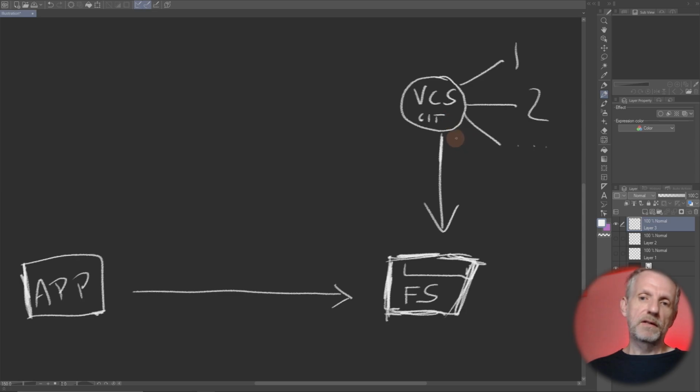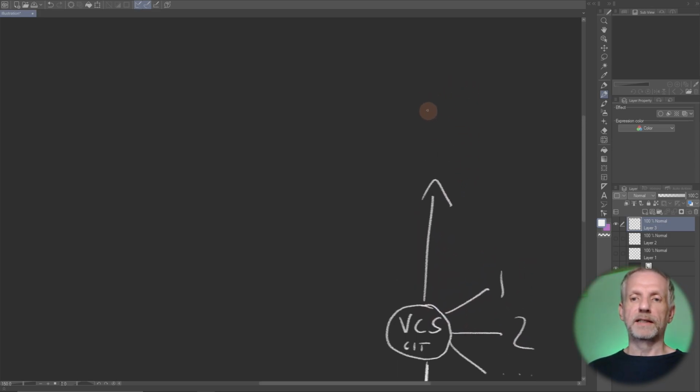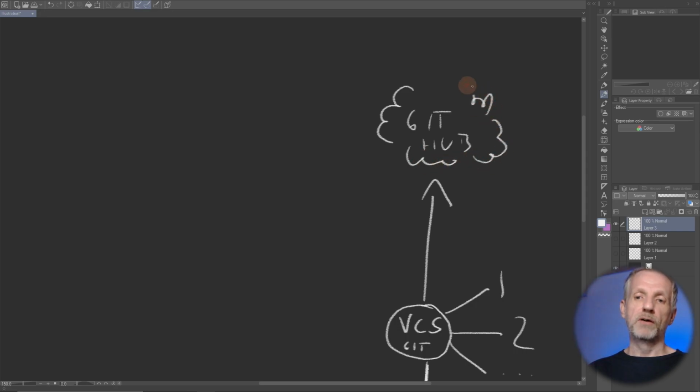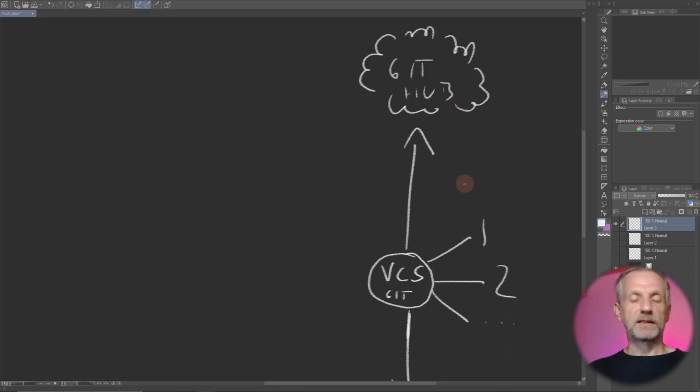So the other benefit that version control offers is that you can now go and put this code that you've version controlled onto something like a cloud storage, something like GitHub, for example. But there are other ways of doing it. So Git is not the only way to version control something. There's also Perforce or Plastic or Subversion. These are all different services that don't use Git. Git is this command line tool under the hood that makes this magic possible.